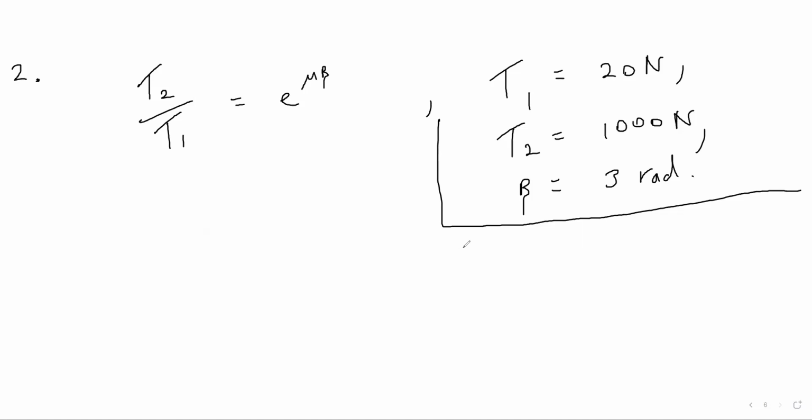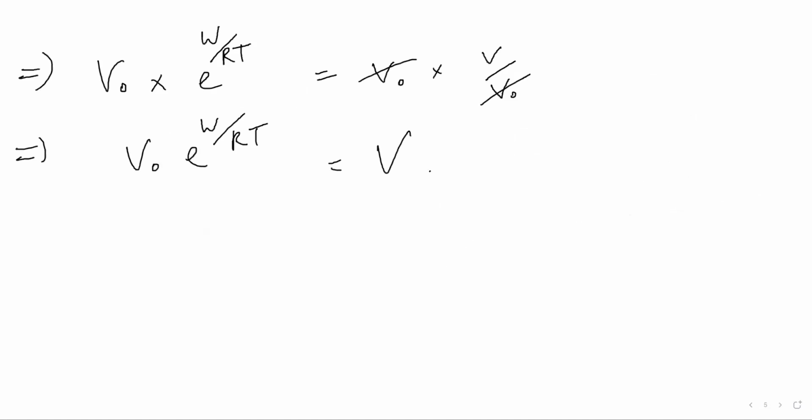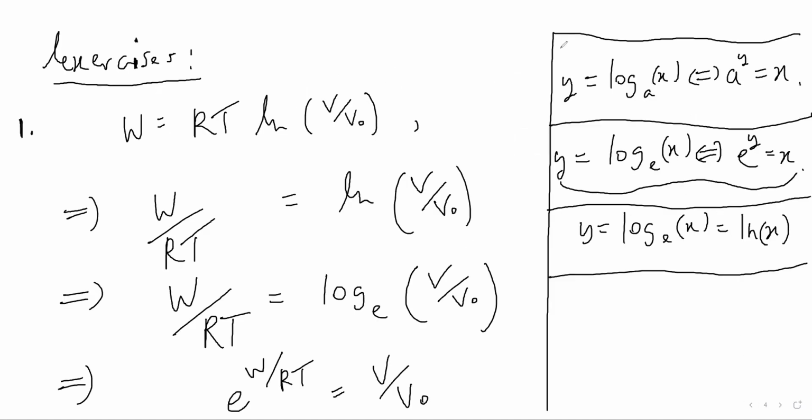The definition states this. Now, this is an exponential function on the right-hand side, so we are going to use the natural logarithm here. Let's go to the previous page to look at the definition. I've underlined it here. The definition is this: y is equal to log e x if and only if e to the power y is equal to x. Same definition for the natural logarithm. So we can use this definition to solve the problem that we have.